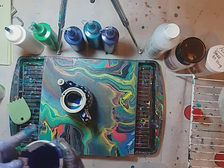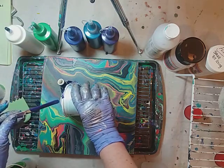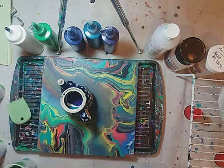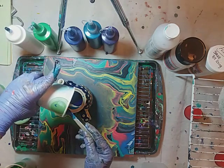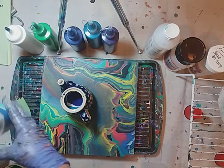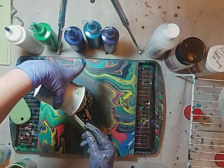Let's go with a... So we'll definitely get ribbons, I would think, going through the little colander part of the teapot. Keep a little bit. Maybe not so much. Okay, don't want to overwhelm with white. Overwhelm with a little more blue.